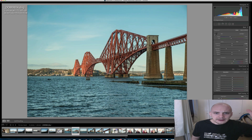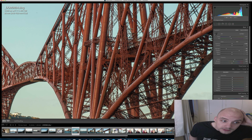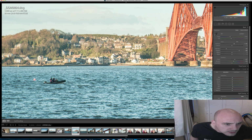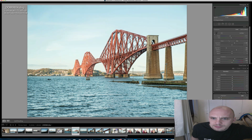So again, a high frequency detail image here, and you're getting down to almost being able to see the rivets that are being used on this bridge. And something which you just normally can't see, I can count the number of people on that boat. If I bring the exposure up, I can go, there's 1, 2, 3, 4, 5 people on that boat. Mind-blowing. Absolutely mind-blowing. And so much ability to push the image exposure up. Again, this is all at its optimal ISO settings. This is ISO 100. But just pretty damn good.